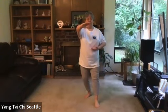All right, so let me go this direction. So here we are at high pat on horse. Okay, we're gonna shift back and we're gonna step for our bow stance. We're on our heel edge. As we move our weight forward, right arm comes back, left arm comes slightly upward, and then we stop, okay? So make sure here that the top part of your hand is touching the upper part of your upper forearm. And so we look like this. Our shoulders will be just a little bit open. It won't be totally square, just a little bit open, okay? All right, so let's try that. So from high pat on horse, well, does anybody have any questions?